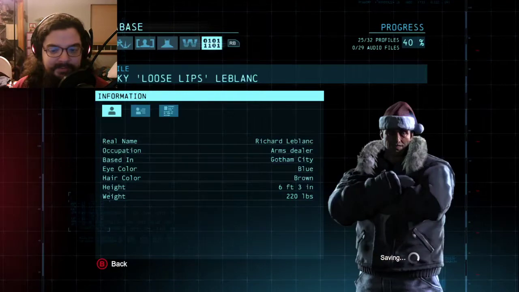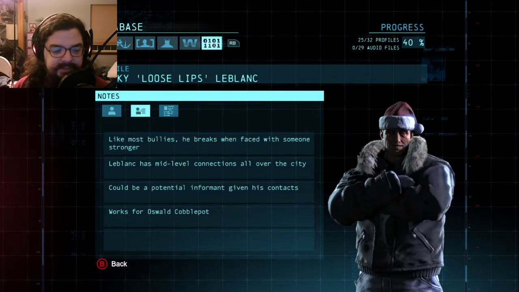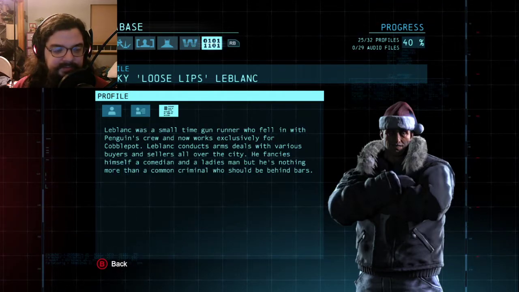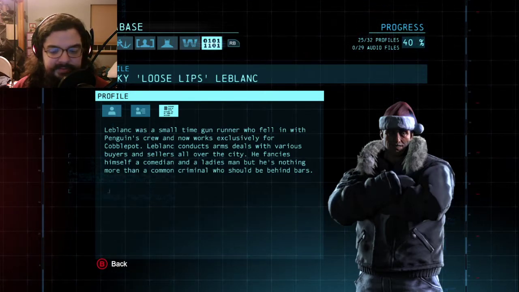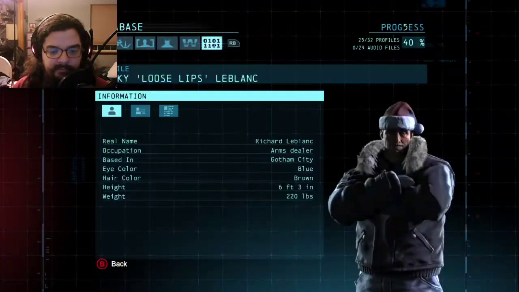Oh, I got his character profile now. Let's see. Here we are. Like most bullies, he breaks when faced with someone stronger. LeBlanc has mid-level connections all over the city. Could be a potential informant giving his contacts. Works for Oswald Cobblepot. LeBlanc was a small-time gun runner who fell in with Penguin's crew and now works exclusively for Cobblepot. LeBlanc conducts arms deals with various buyers and sellers all over the city. He fancies himself a comedian and a ladies' man, but he's nothing more than a common criminal who should be behind bars.